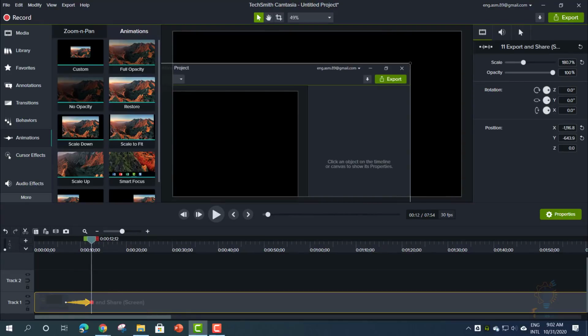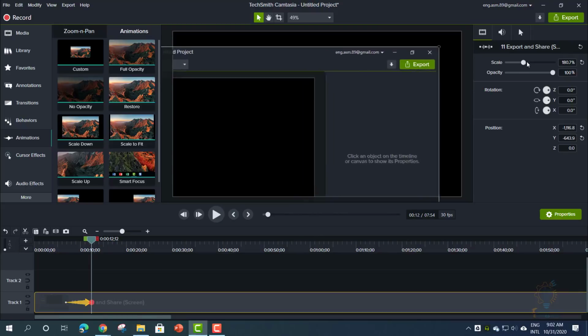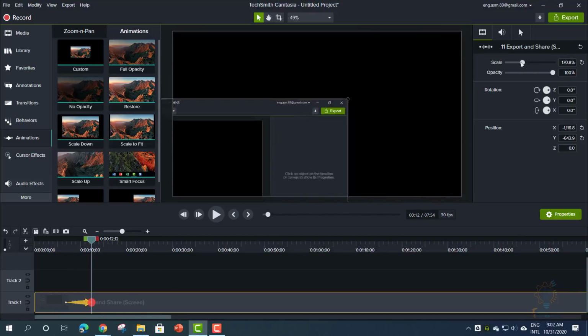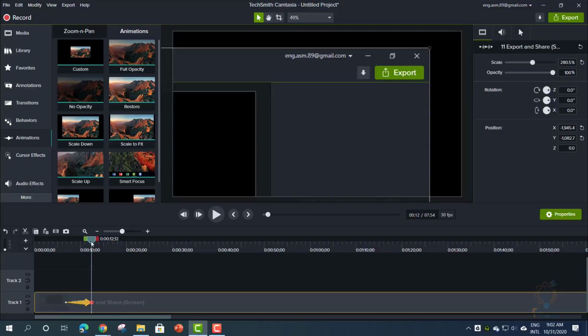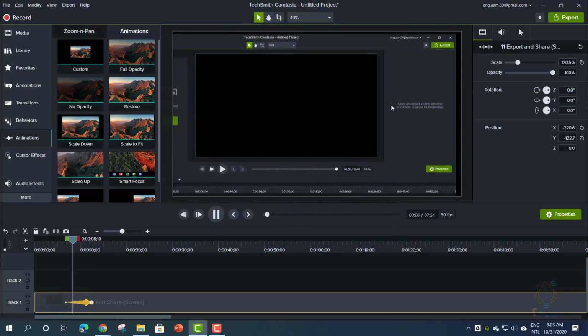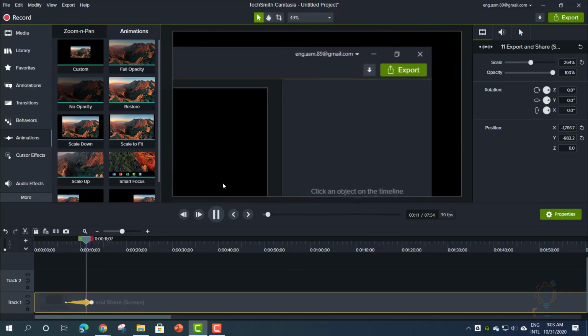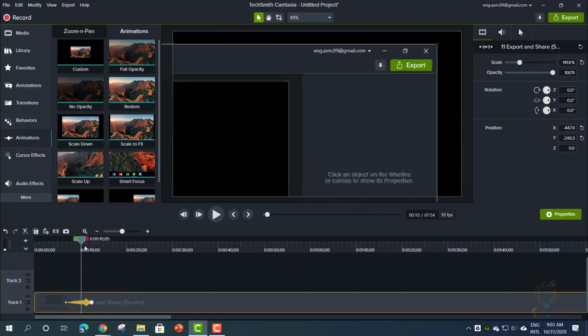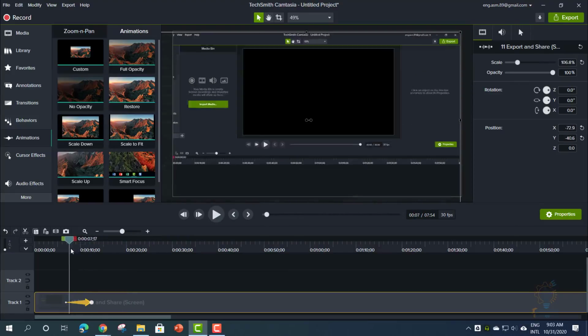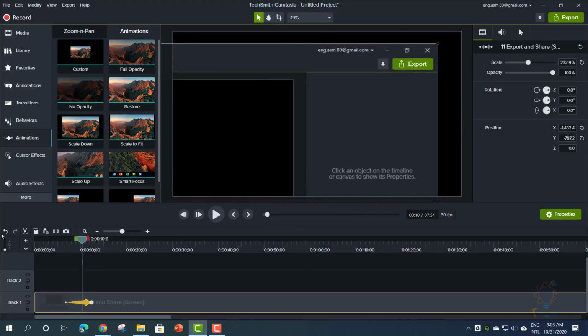Now, another way to change the scaling is selecting the clip, selecting the circle, and going here and changing this to scale up and down, as you can see. So now the animation will scale up the video even more. Now, again, when you work with this, you must see what you have done each time you do a new edit to the animation to make sure that nothing is wrong.